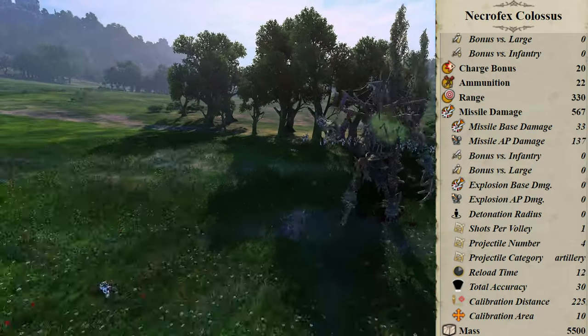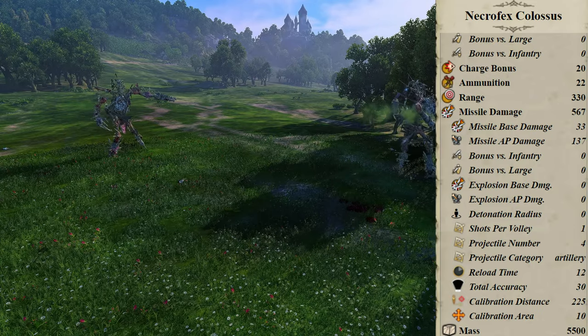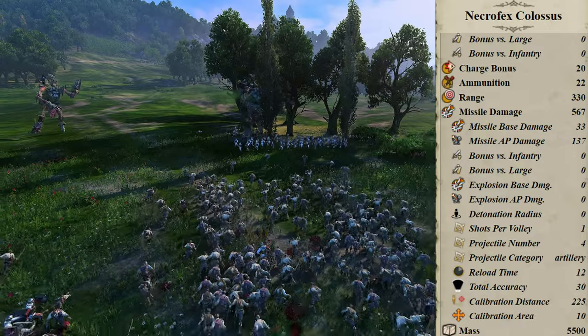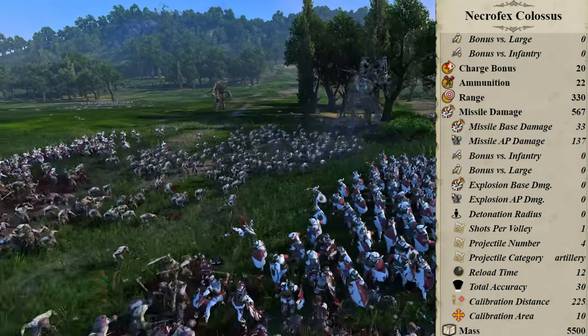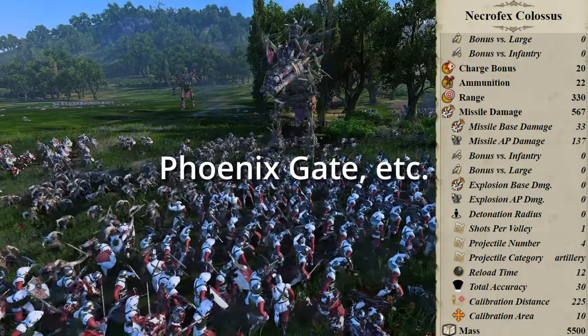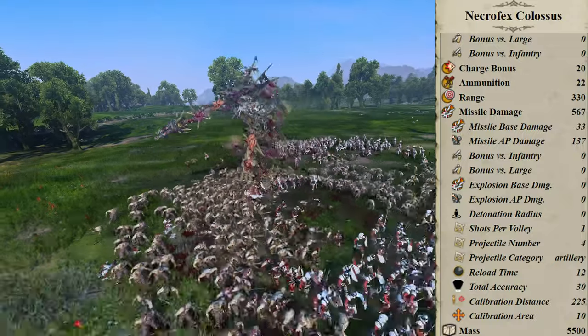For ranged, ammunition is 22 default, same as a mortar or a great cannon. Range is 330, and a word of caution, the firing angle is pretty flat, and the Necrofex always stands straight up, so you can't angle shots along an incline. This matters a lot if you're fighting uphill at a high-off gate or something like that. Their shots can damage walls and gates, but hills are invincible.